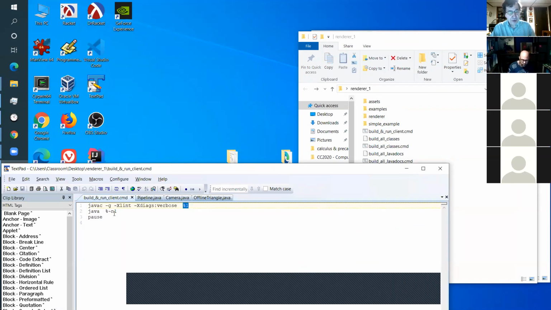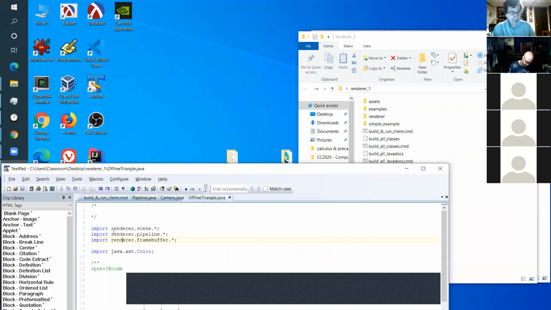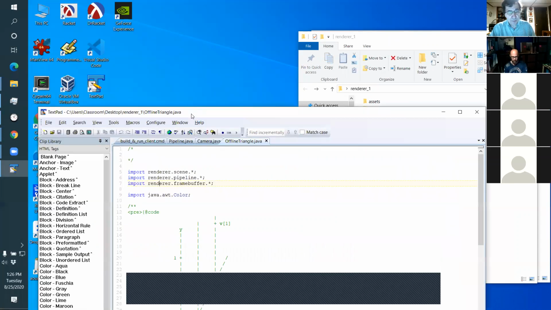Notice it's not told to compile anything else, but the Java compiler sees the import statements in that client program, and it checks to see if they need to be compiled. So it checks to see if the class files exist. If they haven't been compiled, the compiler compiles them. See, Java is actually its own mini build system.